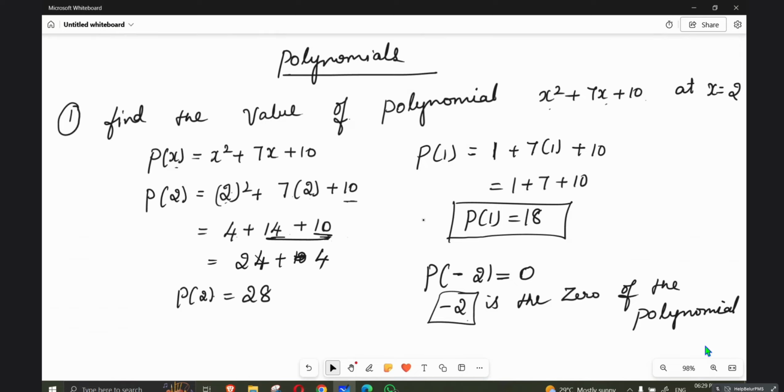We also call it the solution of the polynomial or finding x of the polynomial. Okay. So whichever value of x gives the total answer 0, we call it the 0 of the polynomial, or also a solution for the polynomial or finding x for the polynomial. Okay. This is done. Everyone written?